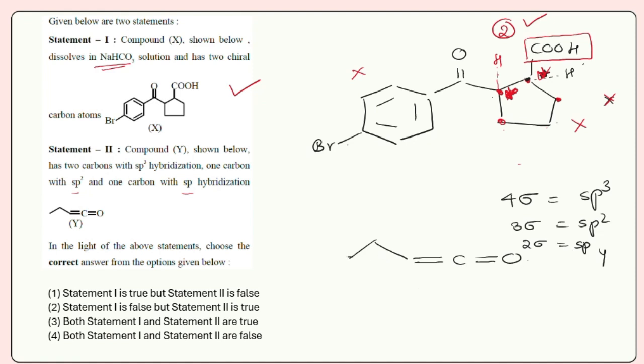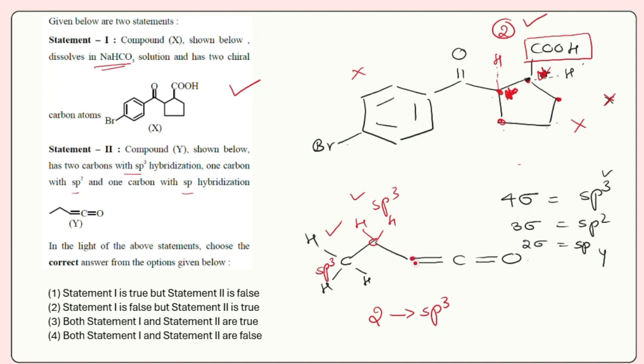Say, let's analyze here. There is a carbon here and then it is attached to 3 hydrogen atoms. So 1, 2, 3, 4. There are 4 sigma bonds, so this carbon, methyl is sp3. Methyl will be sp3 all the time, right? It's quite obvious. Let's look at this carbon. 1, 2, 3, 4. All of them are sigma. So this is also sp3. Now, the first part of the statement, there are 2 carbons which are sp3. That is correct.